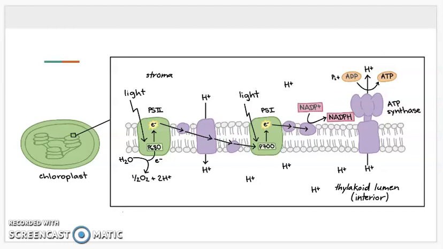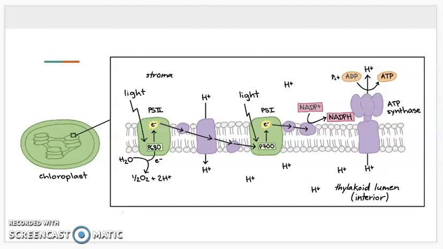So to start, the sun releases light in the form of a photon and hits photosystem 2, and the chlorophyll is able to absorb it. And then the H2O is split, producing H plus and O2 and energized ions. And the energy between these bonds is known as chemical energy.